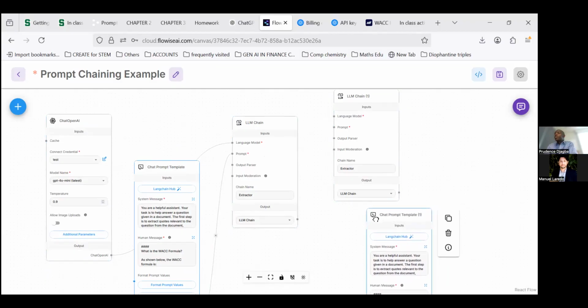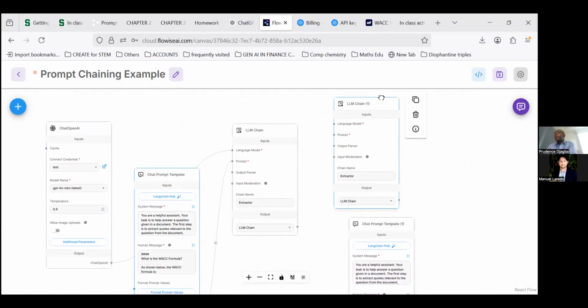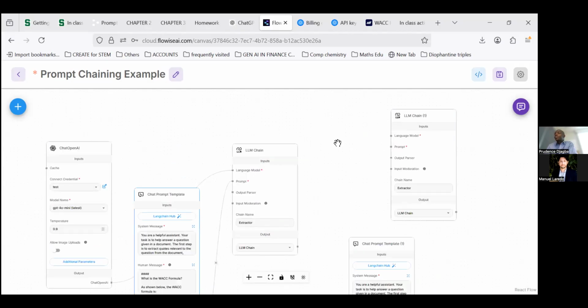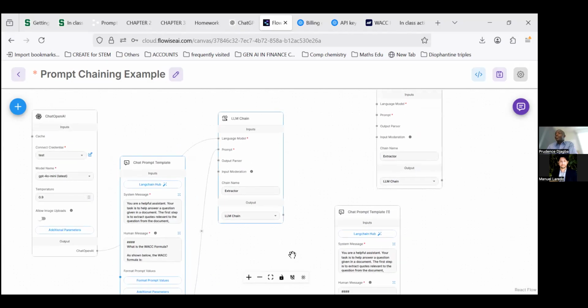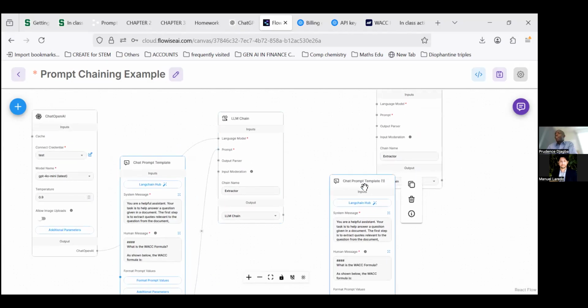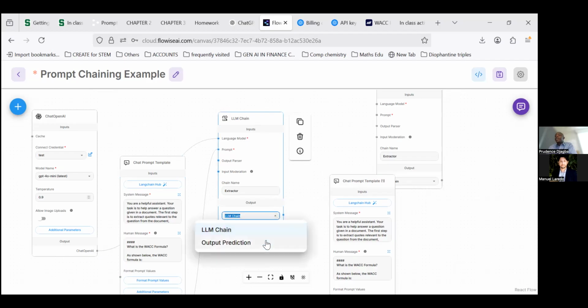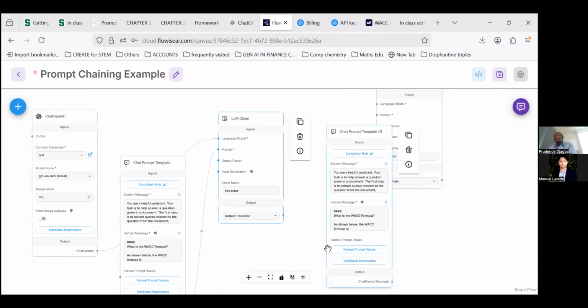So what's going to happen here? Here is the output that I'm getting. So the output here, I will connect it to the chat prompt in here.